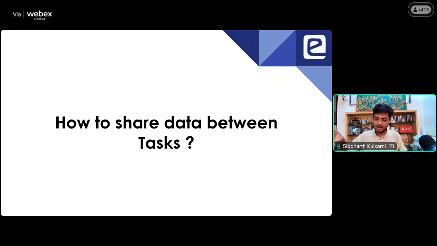The sensor task reads the data from the sensor and writes it into the global variable float A. And our control task reads the global variable float A and executes its control algorithm based on that. The problem here is my control task won't ever know if the data that it is reading from float A is the updated one, the latest one, or if it is being overwritten by the sensor task again.